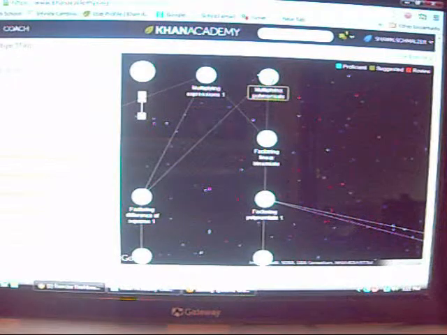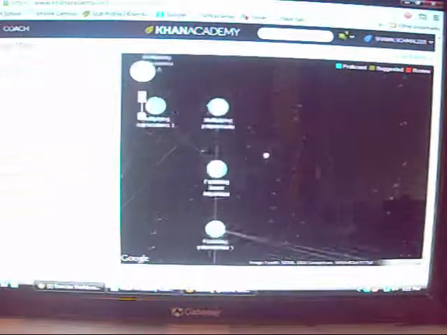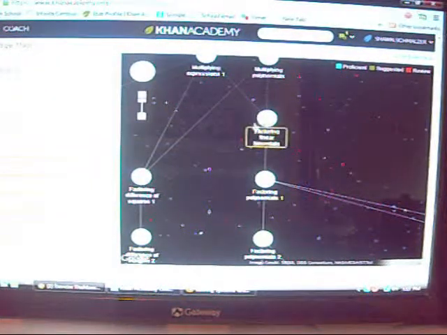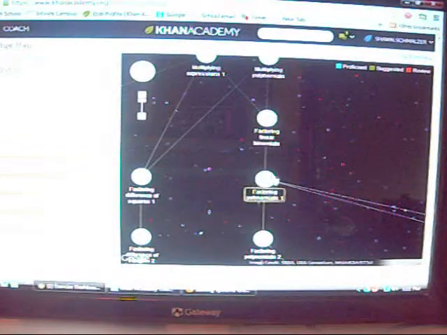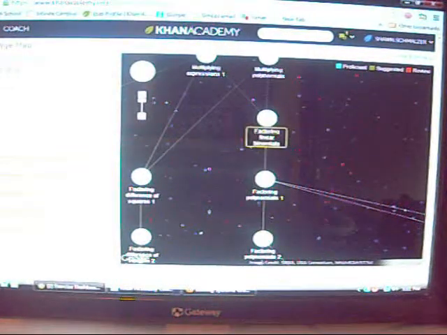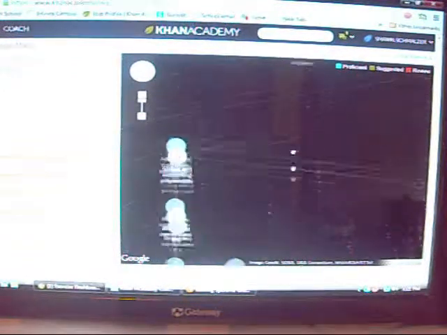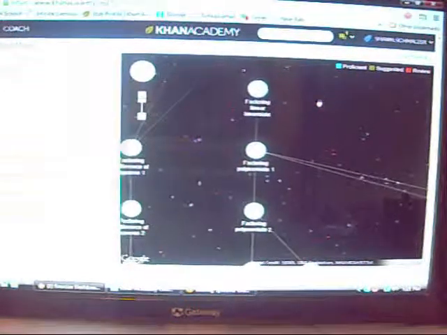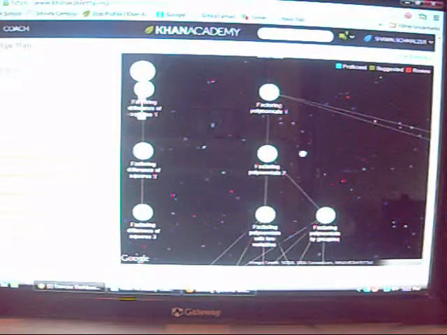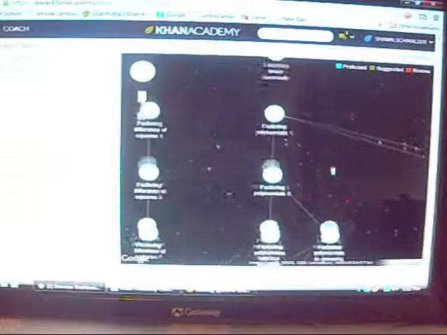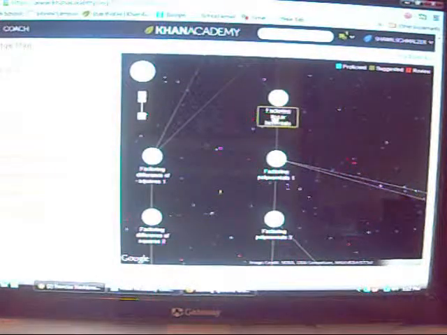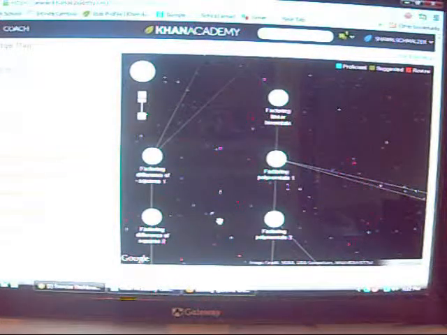Obviously everything's webbed together, but these immediate interconnected things, like from here to here, have a lot to do with each other. We don't expect you to go all the way back up to addition and subtraction of 1-digit numbers, but that's something else I wanted to point out. If you're working on factoring polynomials 2 and you're having a hard time, go back to the knowledge map and see what's above it, and maybe even what's above that. And again, watch the videos, ask for hints, and that's pretty much it.